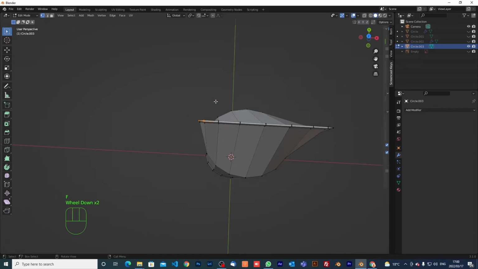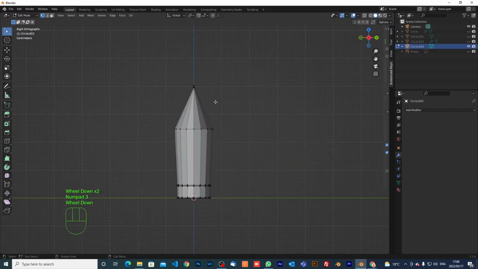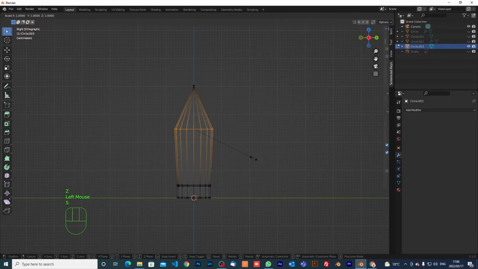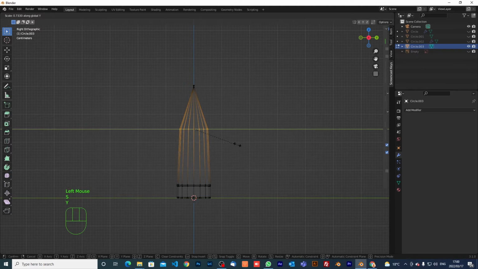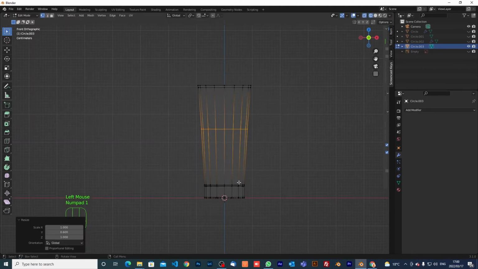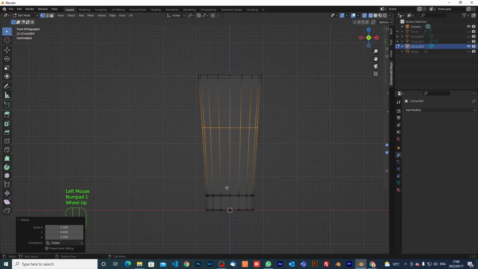Looking at it from the side view, it looks like this. It's quite not right. So I'm going to go to wireframe, select this, scale it Y even more. Now this looks better, but when you look at the way most of these containers are modeled, this sometimes goes inward.